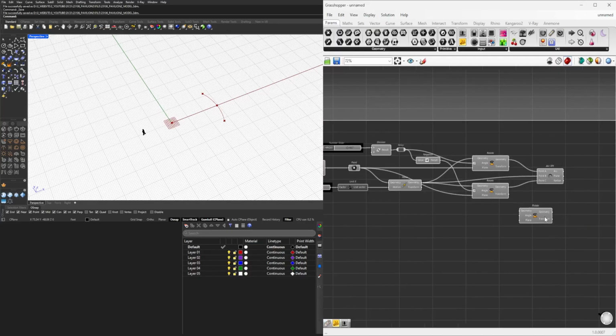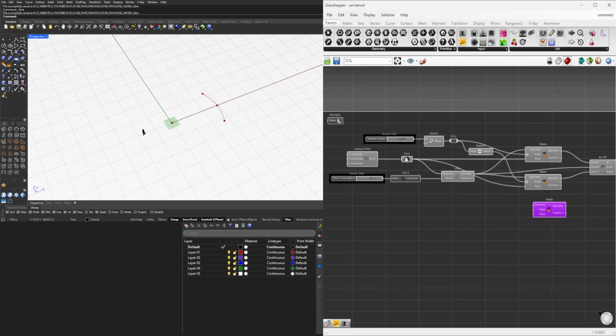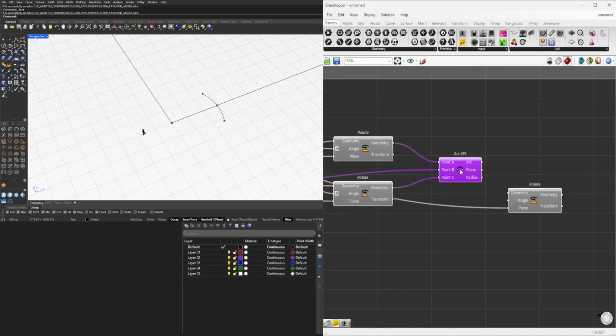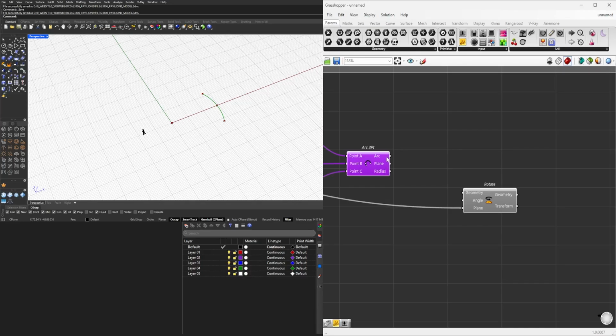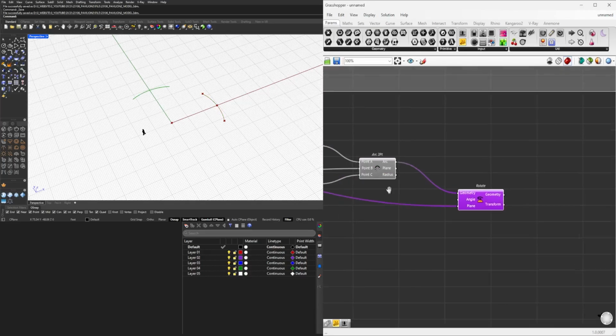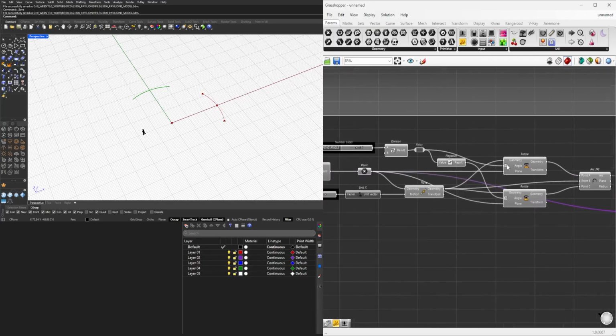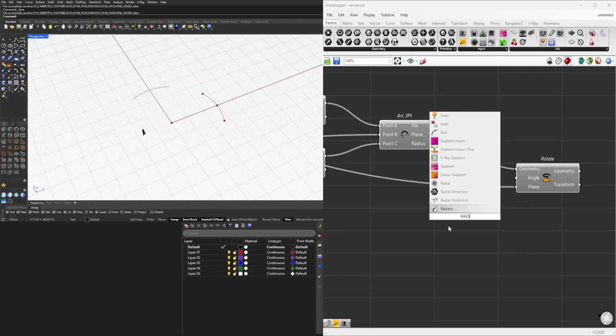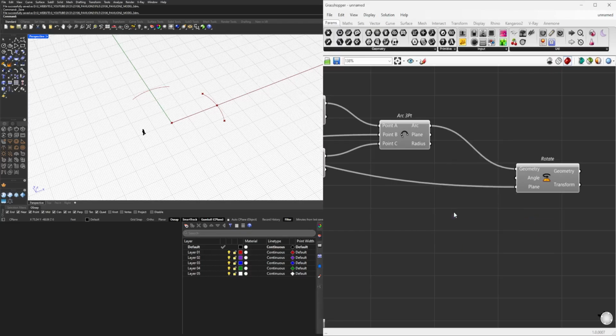Again, we can also copy one, use the midpoint or the starting point as a plane input, and now let's plug in the arc as the geometry. And the angle, you don't necessarily have to turn it into degrees. You can also go here to radians, which means that it'll take your degree and turn it into radians.